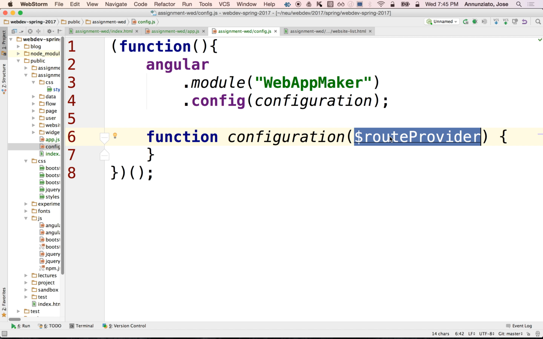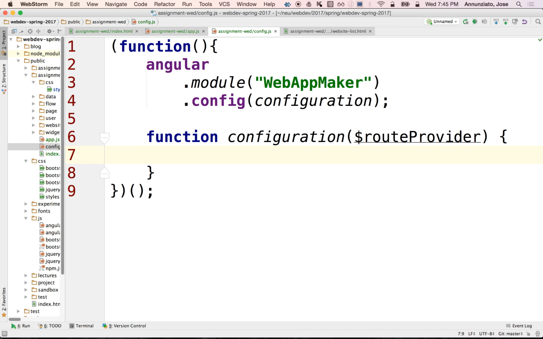Okay. And this is the case. This is one of those special magical variables, right? Notice that it starts with a $, right? Just like $scope, right? $scope was one of those magical variables that the infrastructure instantiates, right? And just passes it to you, right? So that you can use it right away. So if it starts with $, it typically is a variable that is managed by the infrastructure. We can create our own providers, right, and ask for them here, right, if we want to do our own configuration. But right now we're going to use this route provider right here. Okay, much more later on inversion of control and injection.